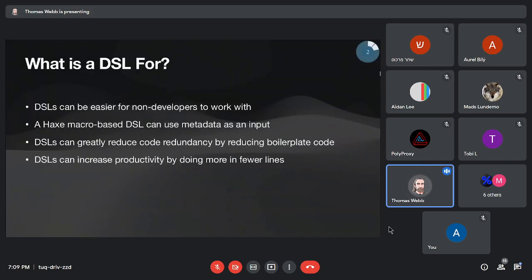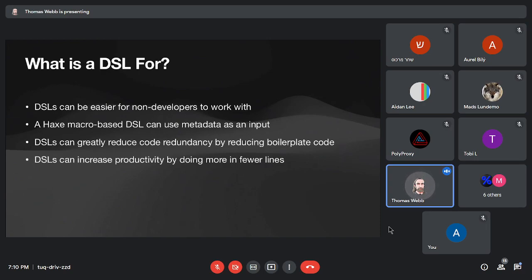So what is a DSL for? I will start by not assuming that you're all familiar with the concept. Some people might go, oh, that describes a thing that I did. So you might use the concept without necessarily being familiar with the terminology. A DSL, a domain-specific language, is basically like a programming language, but specialized for doing a specific thing. It could be very narrow, or it could be a little bit broader. There are different degrees of domain specific.